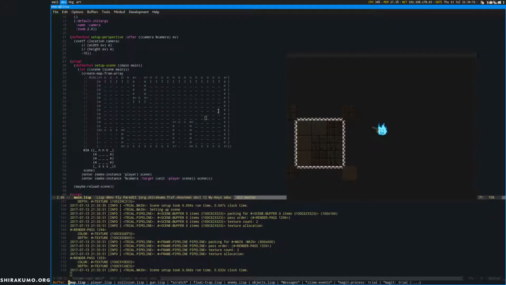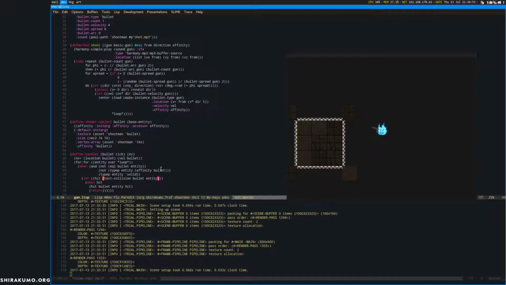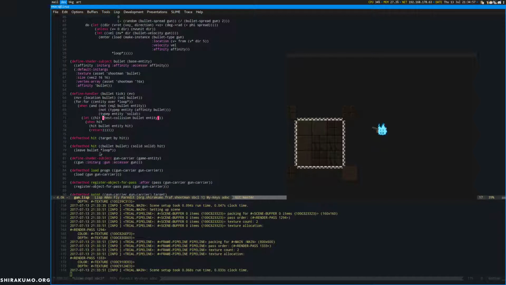How about if we can use this. If a bullet hits, then you just set the val of the bullet to something else instead.